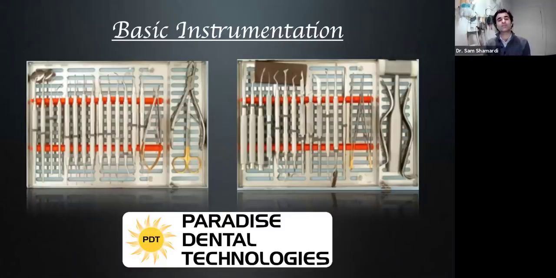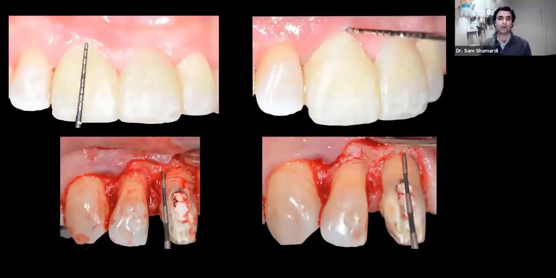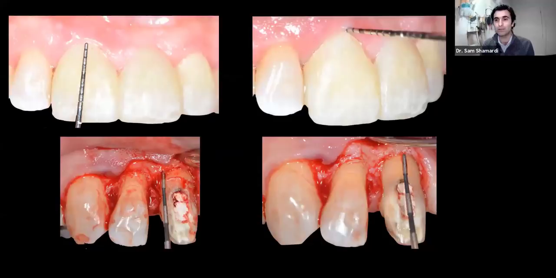In order to go over this, we do have to discuss the basic instrumentation required, and we'll highlight one of our sponsors tonight, Paradise Dental Technologies. Some of the instrumentation that is critical for this — of course, what everybody thinks of is the periodontal probe. Periodontal probes can come in various different sizes. I'm showing the UNC-15 here, but there are different types — 15 millimeter, 12 millimeter, some marked per millimeter and some in groups of three. In order to make our preoperative, intraoperative, and postoperative measurements, we all need our periodontal probe to make sure our measurements stay intact.